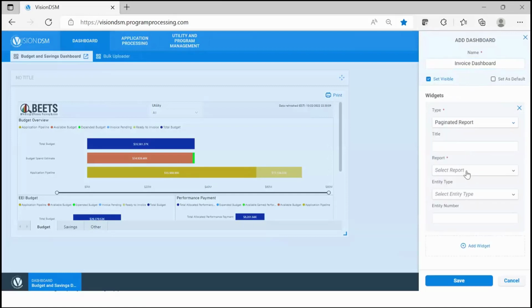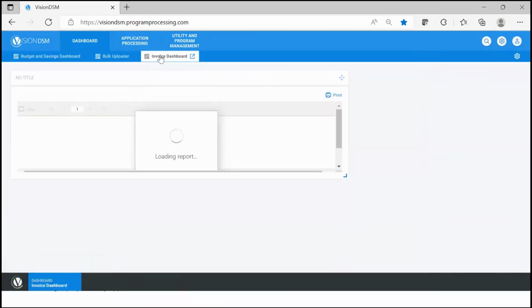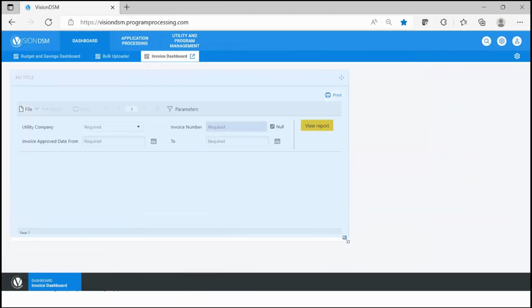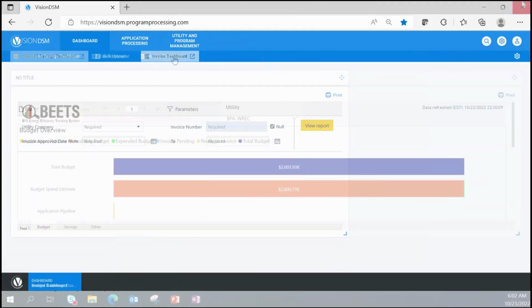The report you want to select is called the BPA Invoice Dashboard. Click Save, and this will now appear up top. And again, feel free to click and drag to make this more visible. We once again will come back to this at a later time.